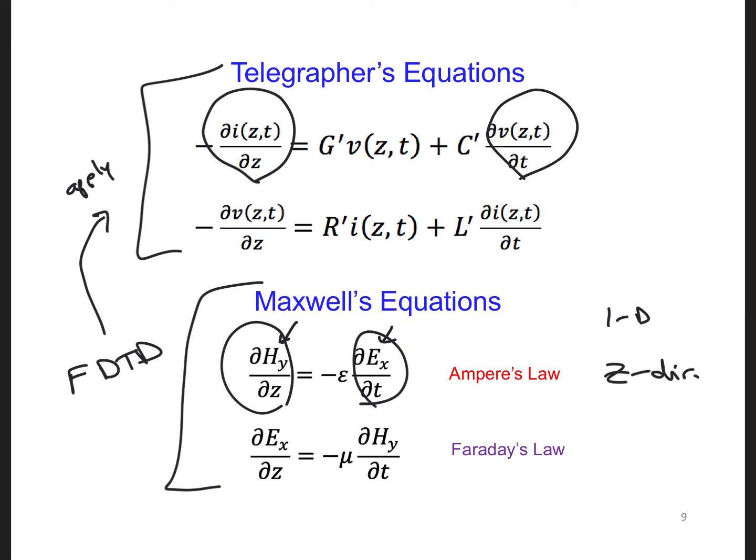And if we were to study the FDTD method, we would find that FDTD can help us to figure out where to position our unknowns. In our case, we have V and we have I. And where to position them in space and time, because we have discrete positions where we'll be storing them. And also how to solve the partial derivatives. And it turns out we'll use what is called central differencing, which we'll talk about in just a second. And actually right now. So what is central differencing?